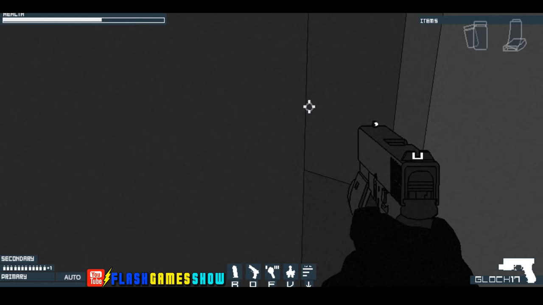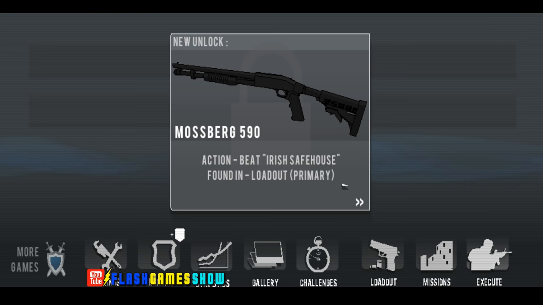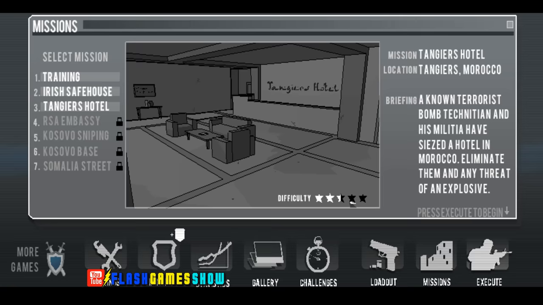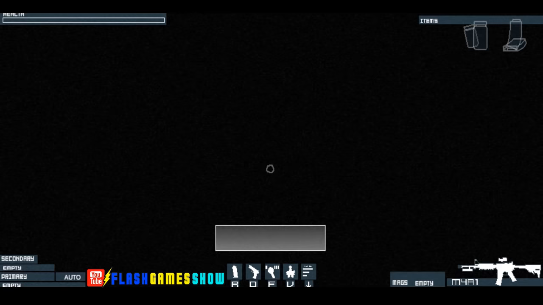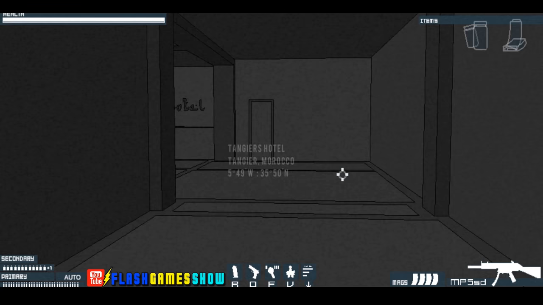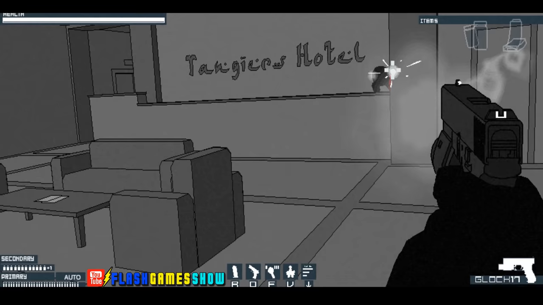Good work. Satellite shows all hostiles are down. Area clear. Mission accomplished. It's been decided you're a good investment, Sierra. Time to prove your real worth. Your primary objective is to neutralize a bomb maker and his militia. Somewhere on the second floor of this hotel.